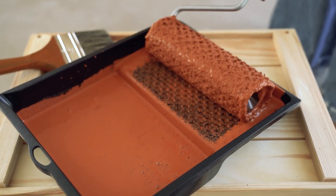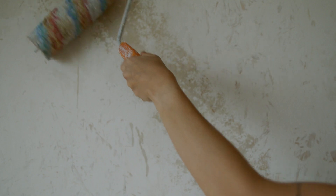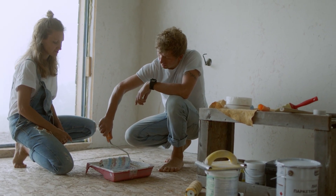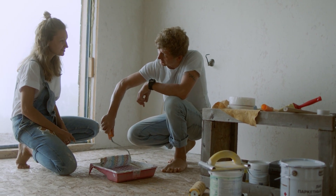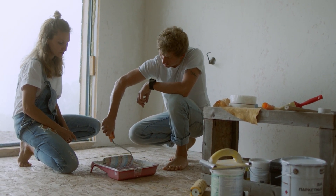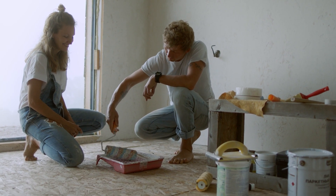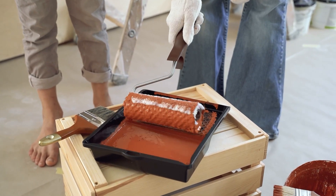You need to use either a paintbrush or paint roller whenever you paint something — you cannot skip them both and expect to paint smoothly. Although you have options to spray paint your surfaces, you still need to use a roller to paint those surfaces evenly. You will get two options or two types of paint roller: one is a 3/8 inch paint roller and the other is a 1/2 inch paint roller.